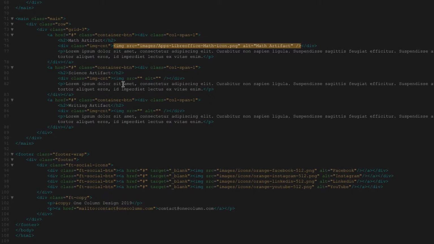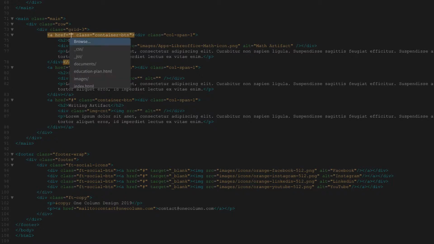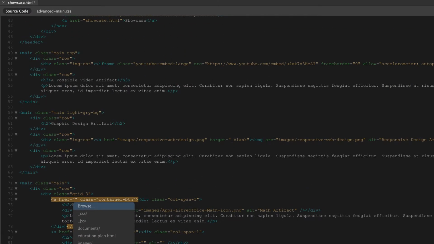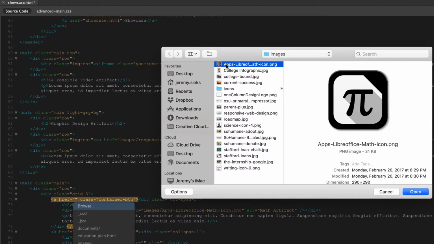And then I'm going to locate that second section. Well, before I move on, where you're going to want to link your artifact to this button, and to do that, you're going to need to locate the ahrefs button up here. So to do that, you do the same thing like we just did with the image tag. So I don't actually have an artifact here, but if I were to do this, I would delete that quotation mark all the way back in the pound symbol, and then retype in the quotation mark, and then browse for file, and then you would select that artifact.